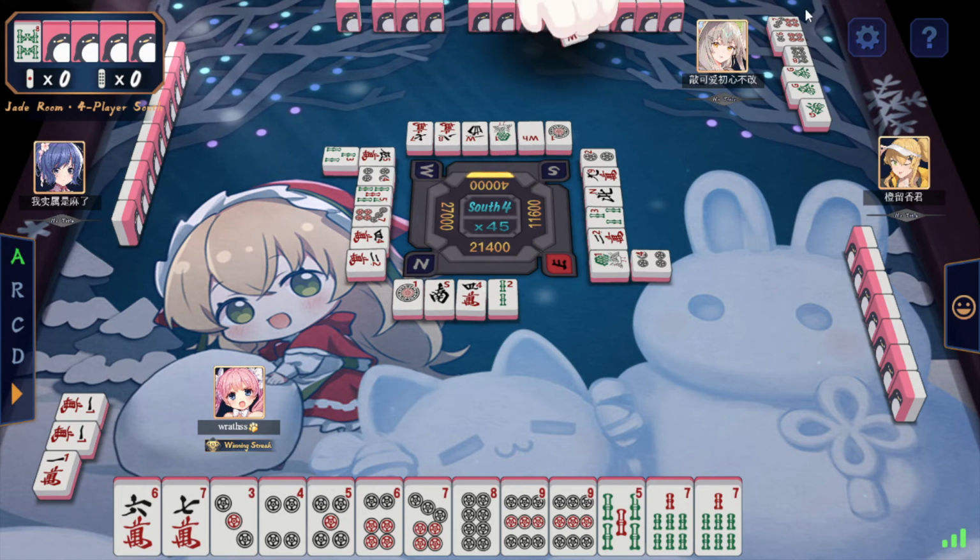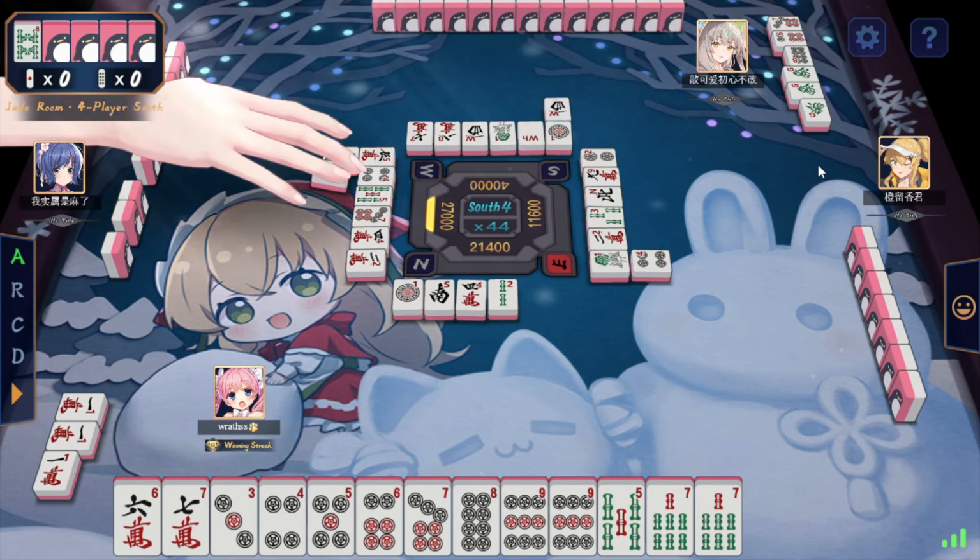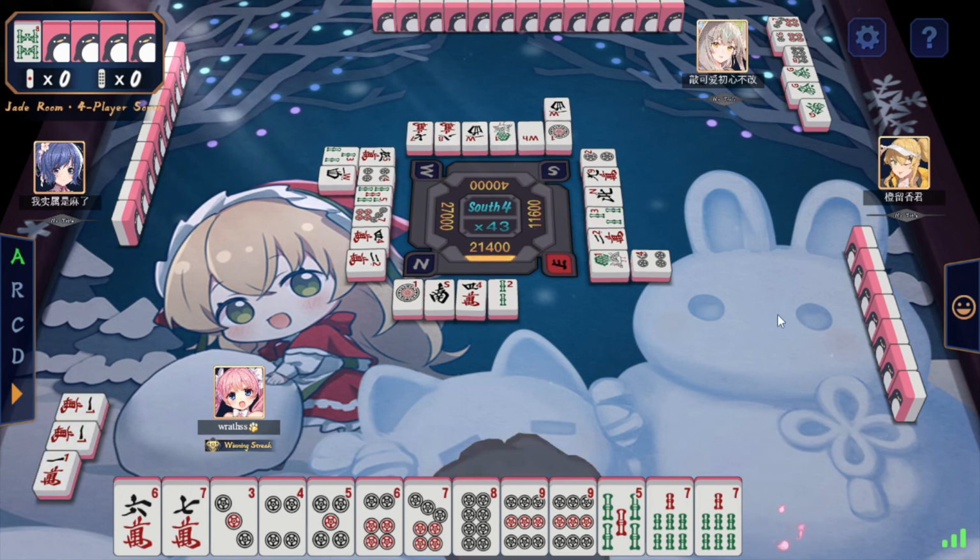Oh, this guy's trying to go. Yeah, he has a green dragon and is trying to go very fast, keeping the dealer, not losing immediately. That's at least this player's goal here.